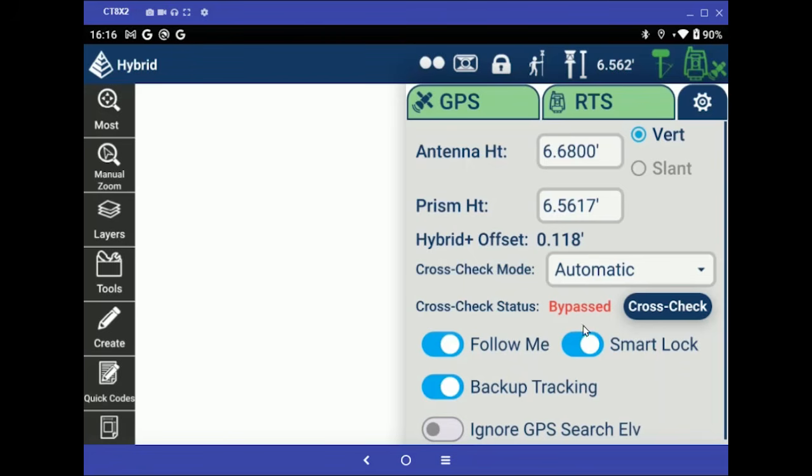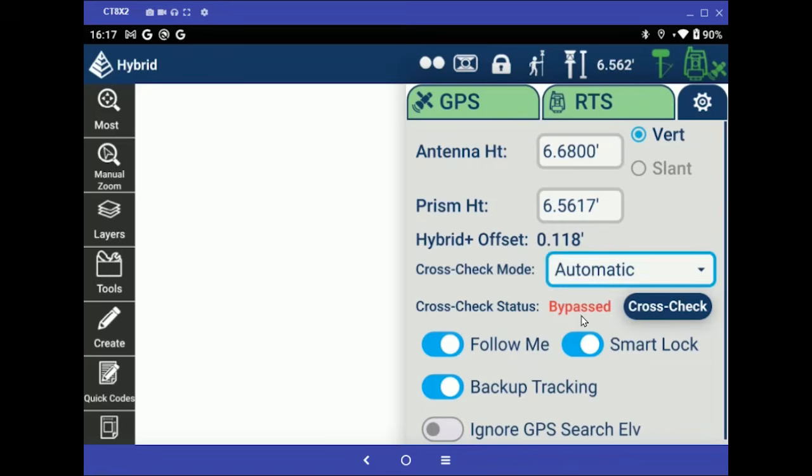Finally, this says bypass because I'm running with the simulator, but we do have this feature called cross-check that is built into hybrid. What that means is that anytime we have both positions available, we will measure both positions and make sure that they are within a tolerance to each other, meaning that they match. This completely eliminates the idea that you would have a false fix with the GPS or a total station that is locking onto a window or a mirror, because the positions have to match, and if they don't, it will give you an error. So you're not ever going to have a false fix again when you're running hybrid. So this is happening automatically.